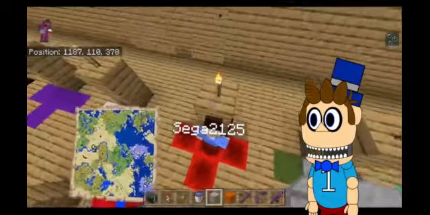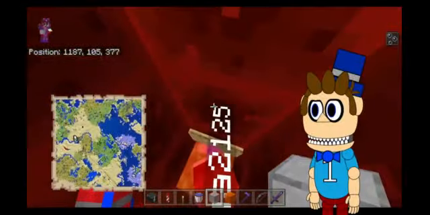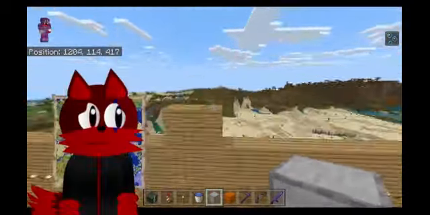Here. Oh my, another redstone block. I wonder if I'd fall and die. Oh my. Yes. Was that the pig step? Yeah, that was just 3 points again.